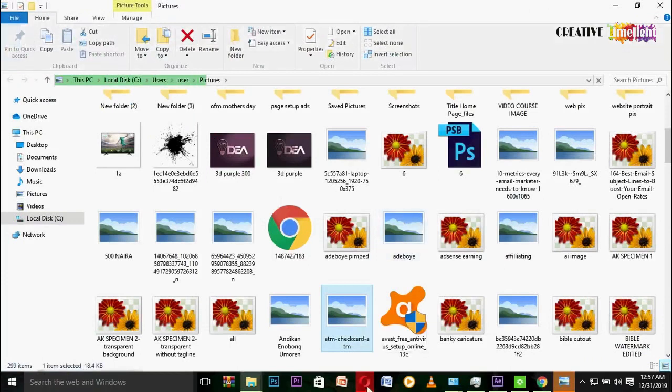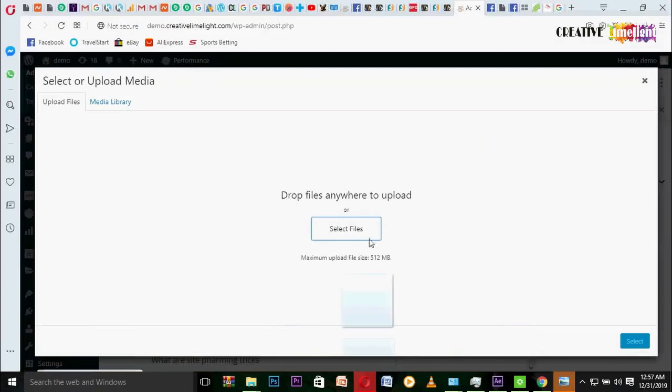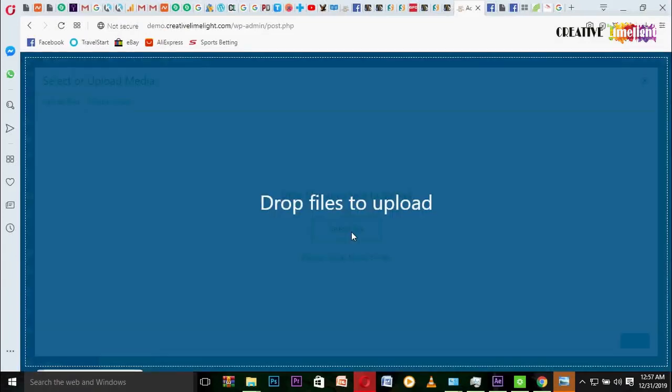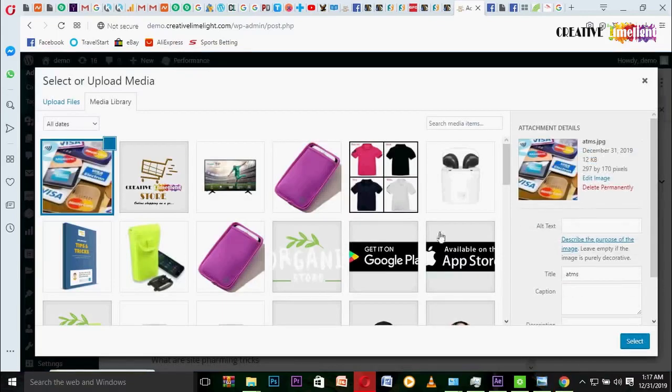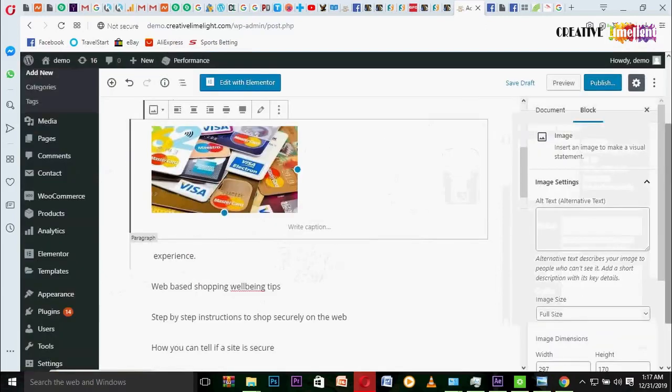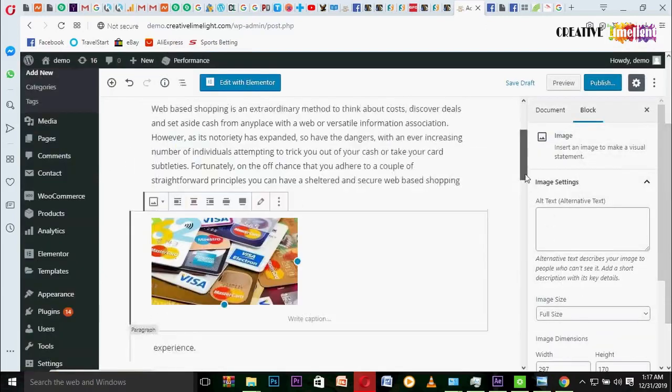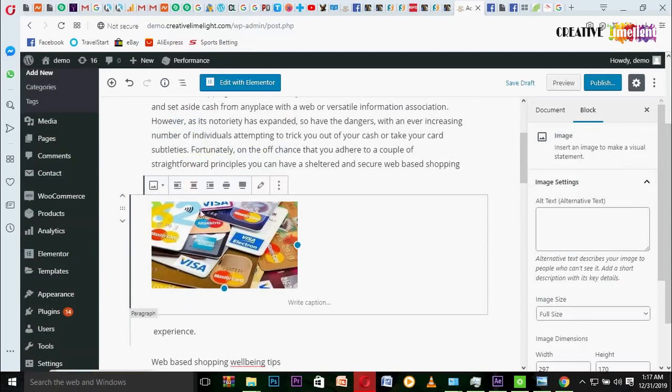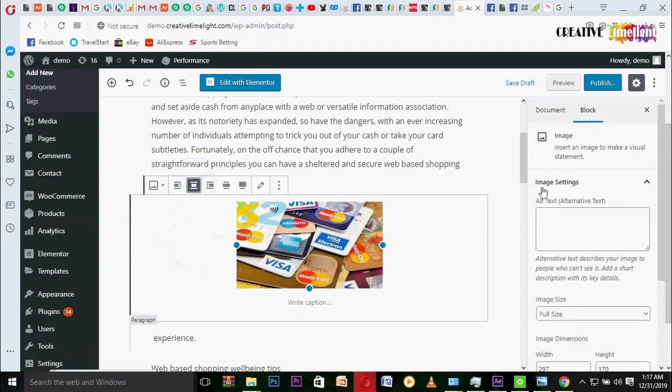So I found my image and I am loading it. So this is it. Yes, this is it. As you can see, on top there are some icons. Those icons are just there to help you arrange your image the best way, if you want it in the middle, or at the left or right hand side.